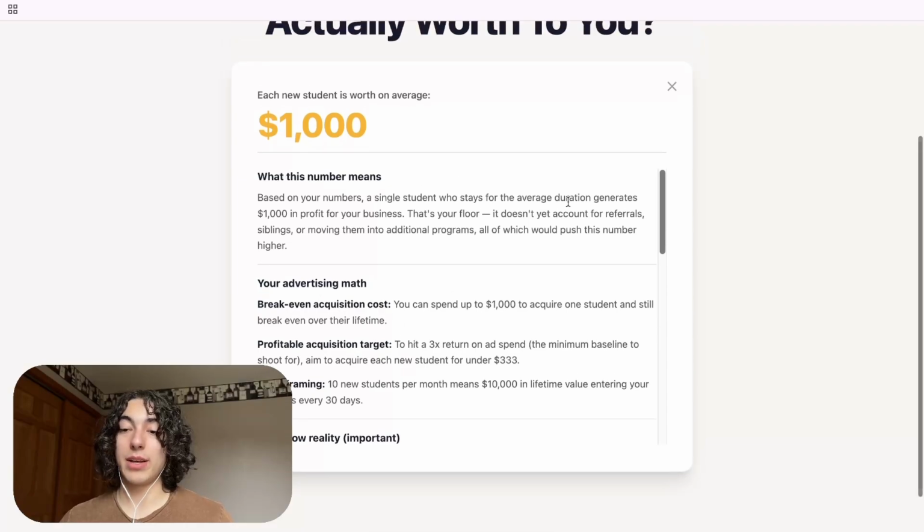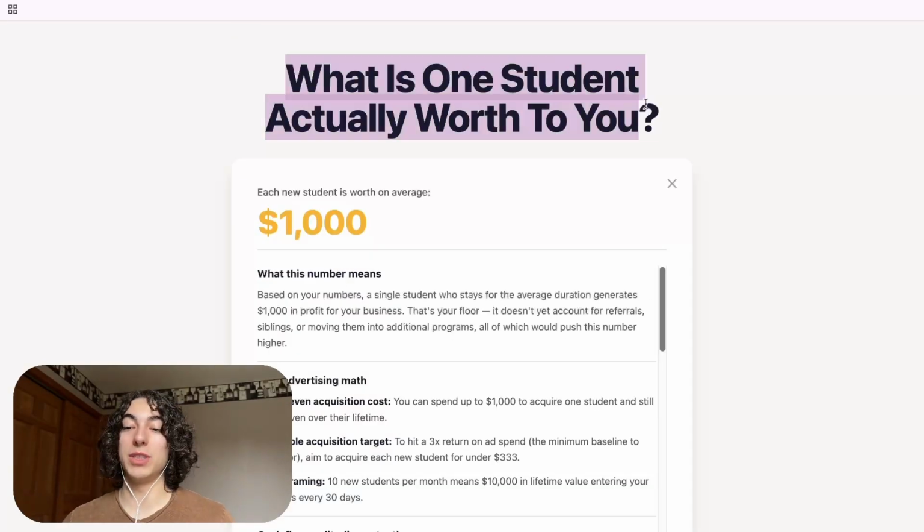I hope you guys got some value from this, but basically to summarize it all up, you want to know how much a student is worth to you, whether you're running ads, whether you just want to take a step back from your music business and say, hey, how much effort am I willing to put in to get a student? It helps put it into much better perspective. Because even if it's not ads, you might run social media and you're putting in effort every day to make social media posts.